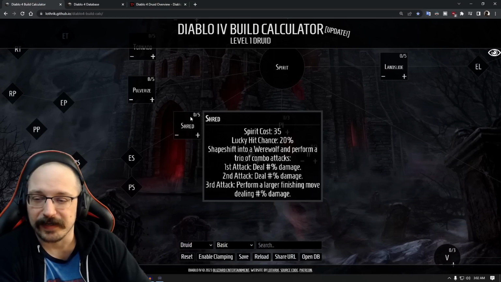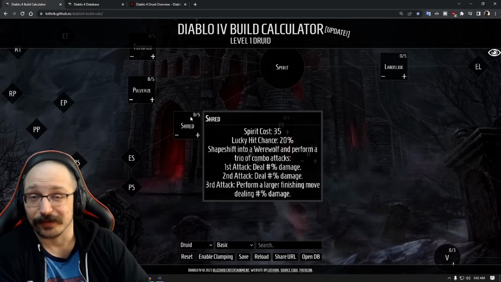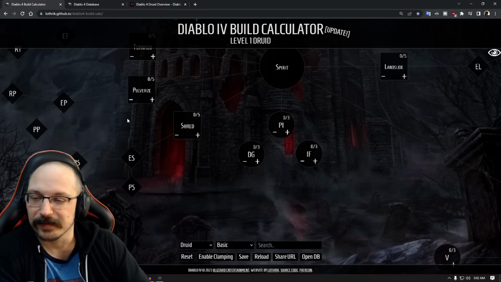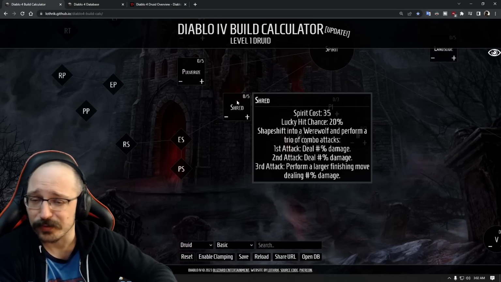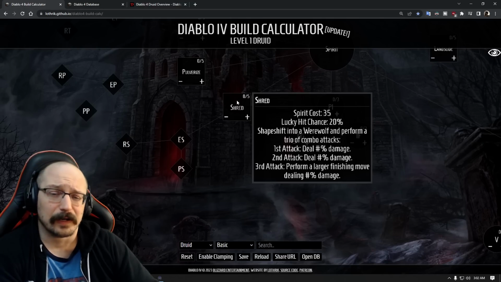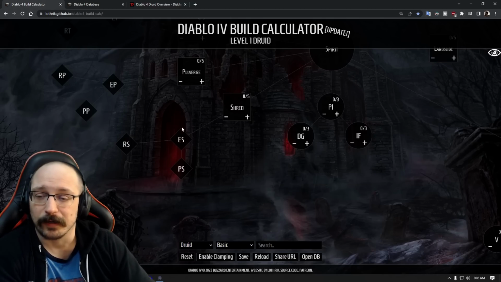Shred is a werewolf skill where you perform a trio of combo attacks. The first attack deals damage, the second one does damage, and then the third one is a larger finishing move that deals probably more damage, would be my guess. I'm not really sure how this works per se, if you can press the button 3 times, or you're holding it down, or what exactly is going on here. Looking forward to testing this out on the beta as well.